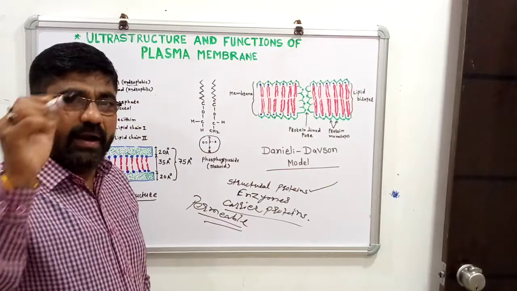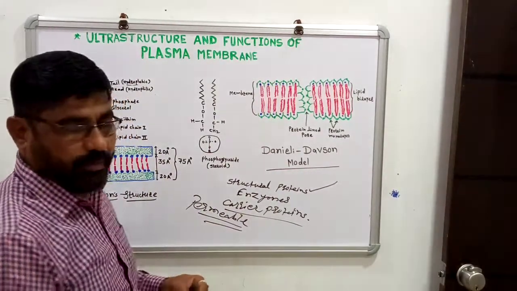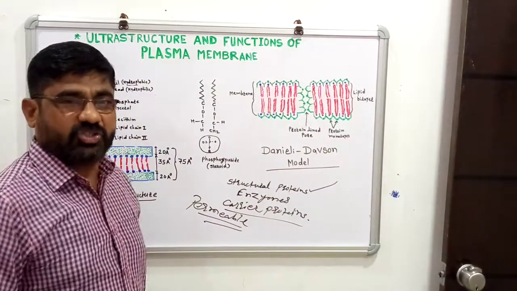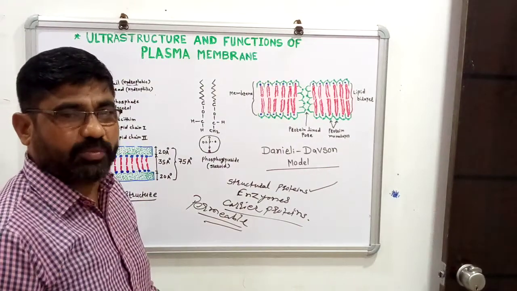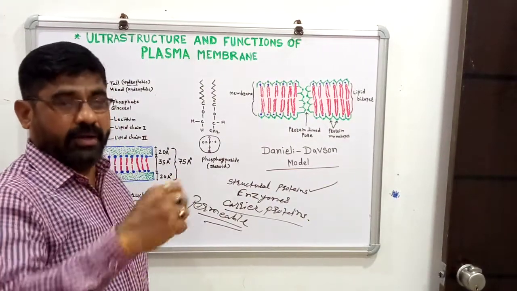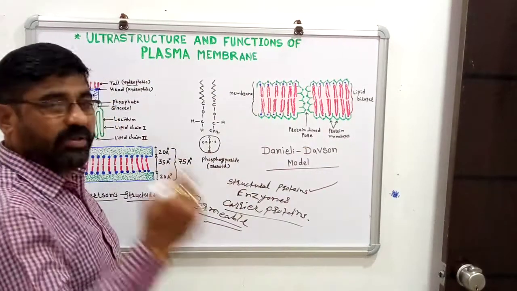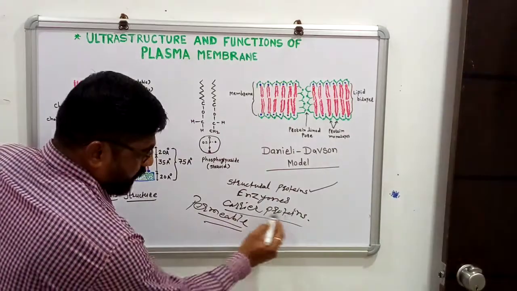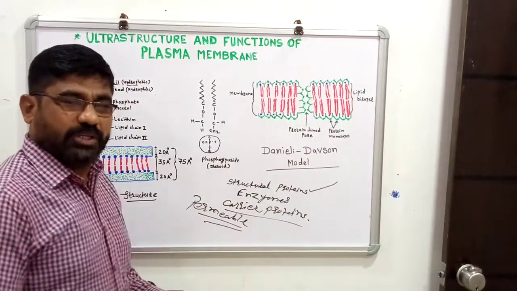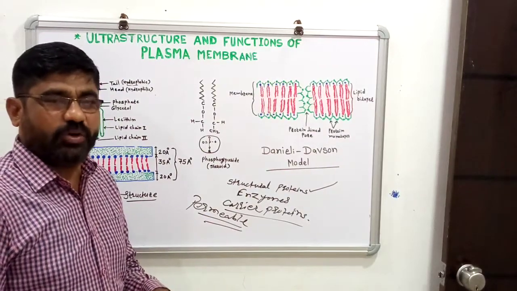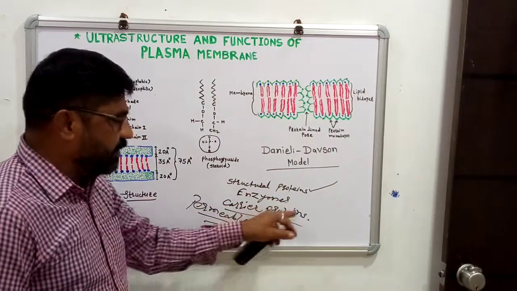Alternately, there is presence of pores, and the pores are also provided with protein and lipid structures, so that there is permeability to the specialized kinds of substances which are required or unwanted by the cell, and because of that, transport of various substances from the cell and into the cell takes place because of the carrier protein. That role is played by the carrier protein. So there are three specialized types of proteins: structural proteins, enzymes, and the carrier proteins.